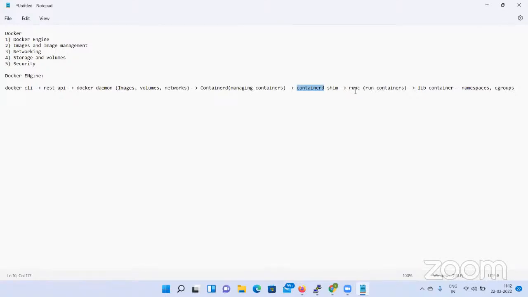All the containers will be running using runc. While running these containers, every container is isolated. How are they isolated? Because it uses something called libcontainer. Libcontainer communicates with kernel features such as namespaces and cgroups, and it makes each container isolated from each other. Okay, this is how the Docker architecture is.